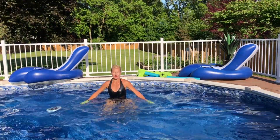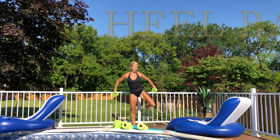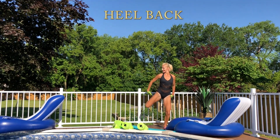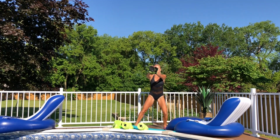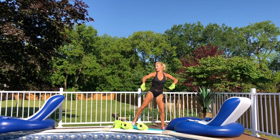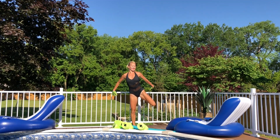Another exercise is knee curl or heel back. It's step to the side, and then we are pushing heel back. About 90-degree point flex under knee. Palms will be down and then back.